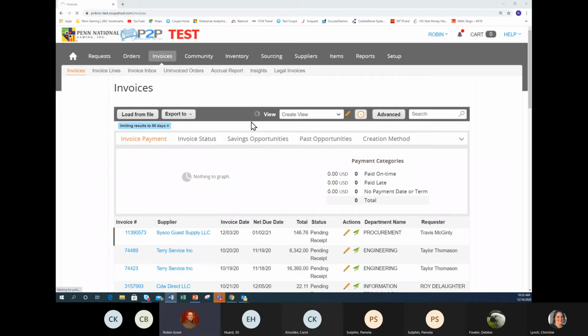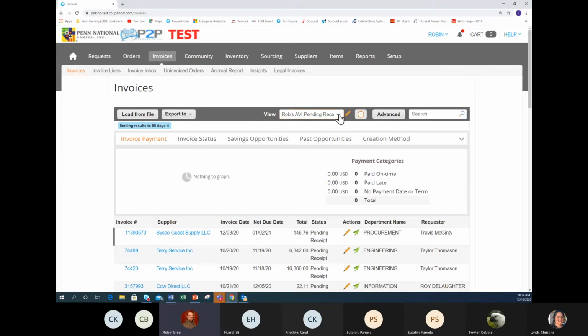Wonder if I got enough time to get another cup of coffee. Is Coupa always this slow? No, sir. I'm going to be honest with you, I'm in a building that's remote from the property, and at times the connection is really slow. Coupa is never this slow, and the live is never that slow.